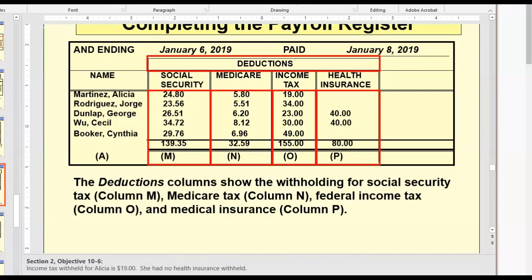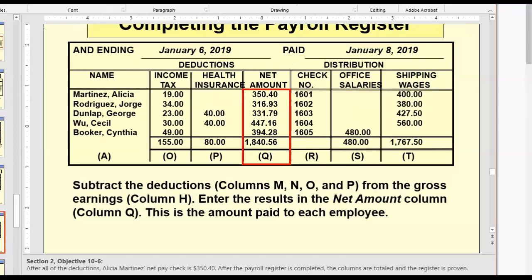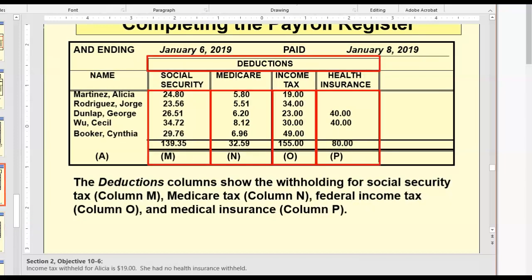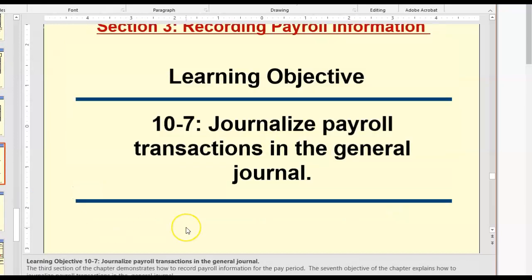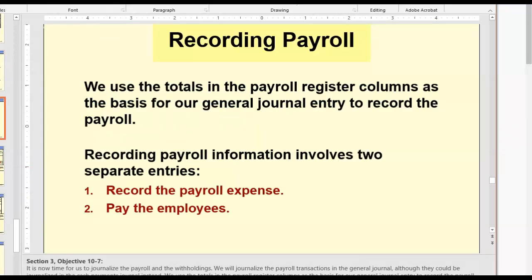Here you'll have your deductions that will show up in their paycheck as well. But it's your job in accounting to put all this in a journal. Learning how to write the Social Security tax, learning how to write all this in a journal, which is what we're going to do. Journalizing. This is the key to the chapter, getting things done. How to record payroll.